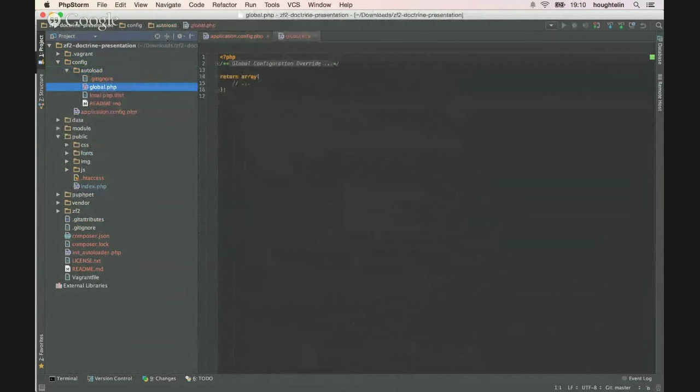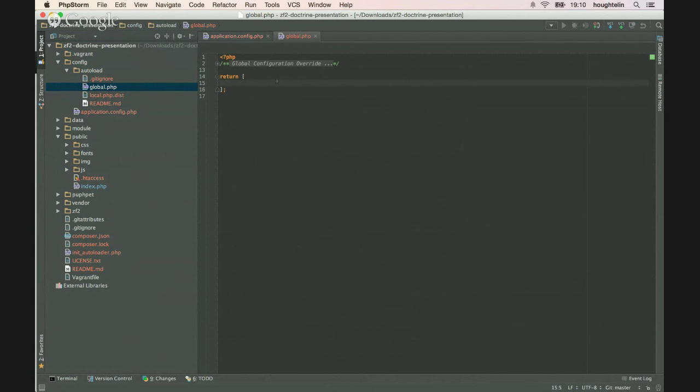Now, you, the listener, will want to change local.php.dist to local.php and put this information in that. But for the sake of sharing this information and making it easily available for everybody, I'm going to go ahead and put my database configuration directly in the global auto-include configuration file.